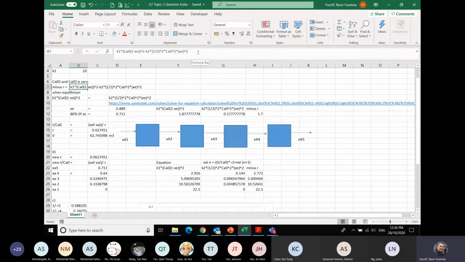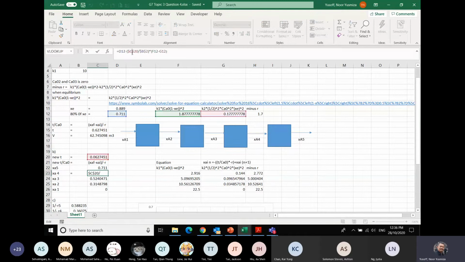Okay. So once you plug in the equation containing CA naught and then X, not XE per se, in here is whatever the X values that you are interested in. And then you put in the appropriate values so you can back calculate to get XA4. And this is what he did here. So he got XA4 from putting in the appropriate values in the rate equations.